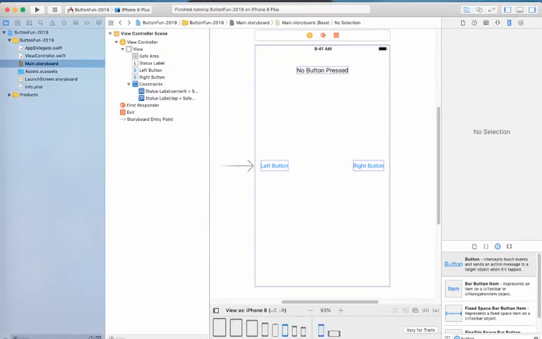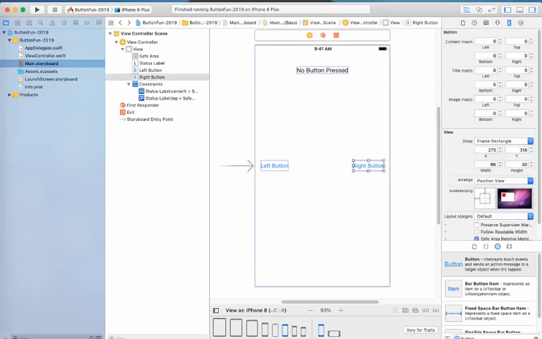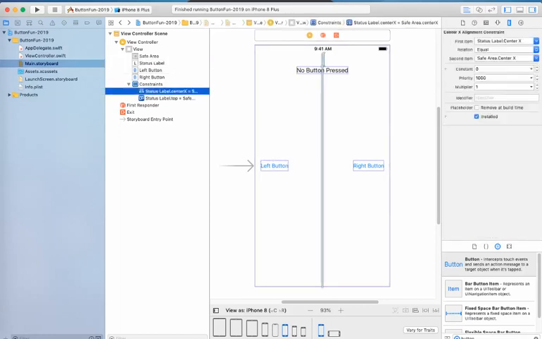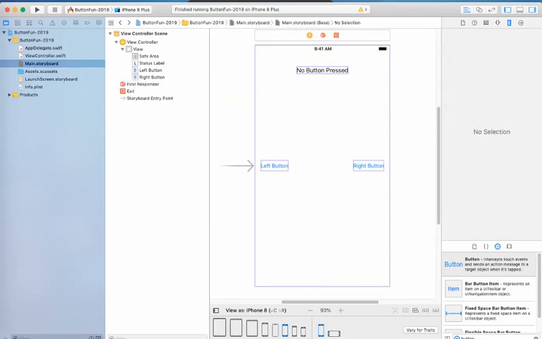And we're going to add what are called constraints. I've already done it here. I'm going to delete these and we'll re-add them. You can find constraints in the size inspector for a particular control.